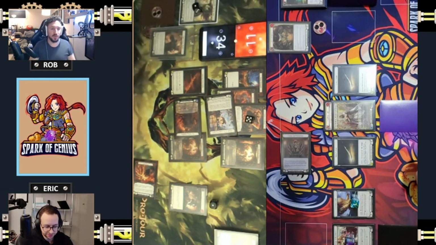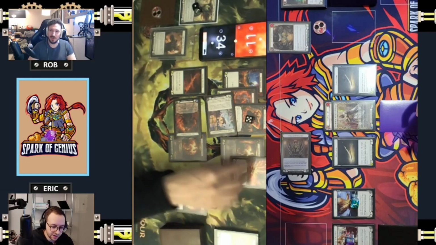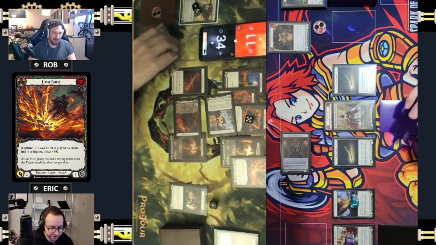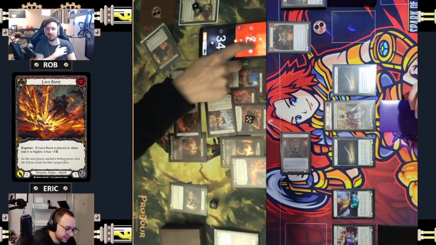Okay, I drew up. Block 2. Yep. Waiting for a Lava Burst then, it's coming in here. It's coming in for 6 for the Shuko. The 6, I'll take it. Give me 6. Yep. Down to 5.